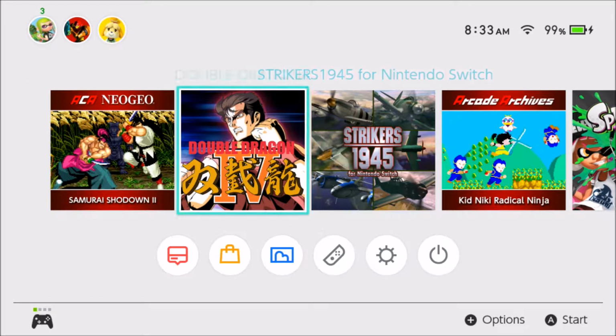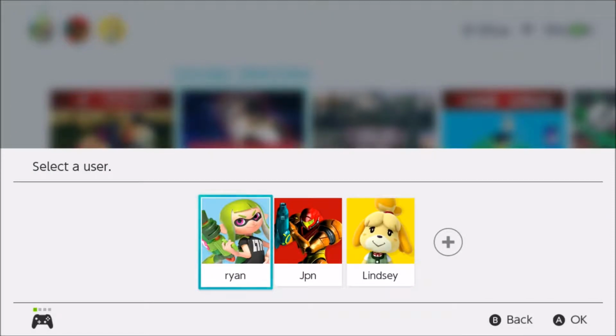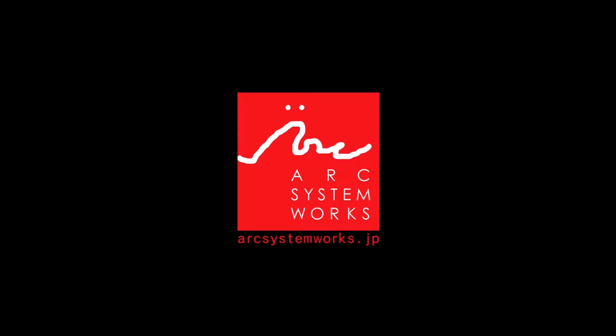Today I'm going to be taking a look at the controversial Double Dragon 4 on the Nintendo Switch. This is a game that was released as kind of a celebration of the 30th anniversary of the Double Dragon series. It originally came out on PC and PS4, and then a few months ago it came out on the Nintendo Switch. This is actually going to be my first time playing the game. I have not ever played it, so we will see how this goes.